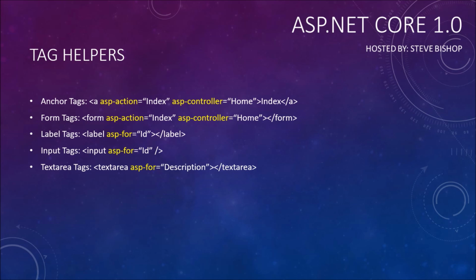You can also use them in select tags, which makes things very handy because here, for example, we're saying that we want to specify the property on the model that we want to eventually bind the data to. The property is the SelectedCompany property on our model. But with the asp-items tag helper, we're actually specifying which collection of items we want to have in this select tag. If you've had to use the Razor syntax in order to create these select tags, you'll notice that this is a lot easier and simpler to work with.